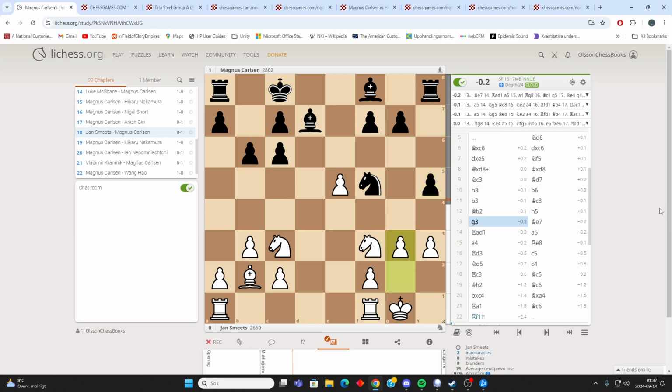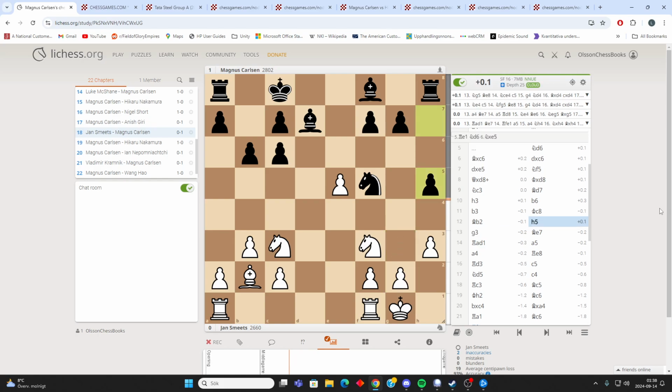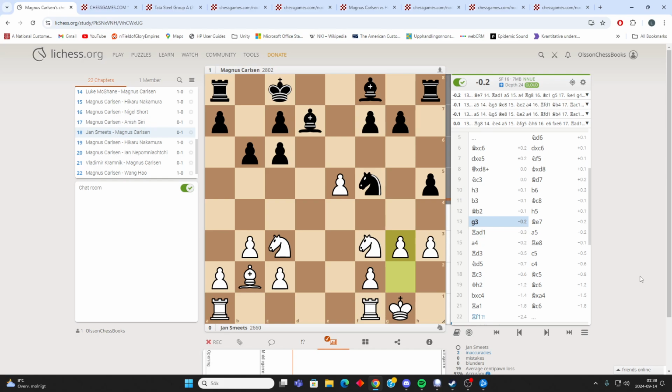This g3 looks a little bit weird. I don't think I have seen that move. It's obviously like he is afraid of h4, but I don't think this is a good move anyway. Sometimes they can do that, but I don't. G3 looks a little bit wrong to me, to be fair.